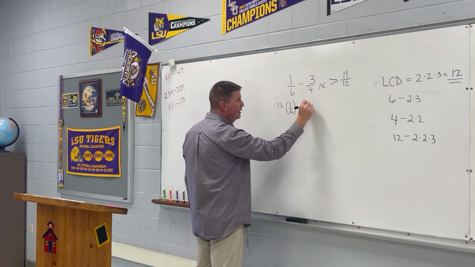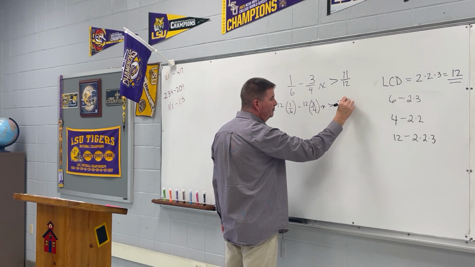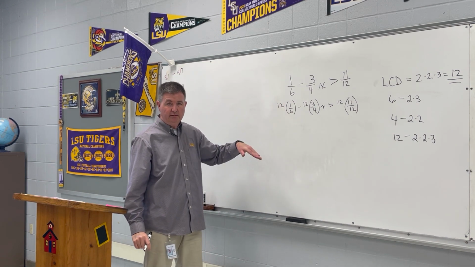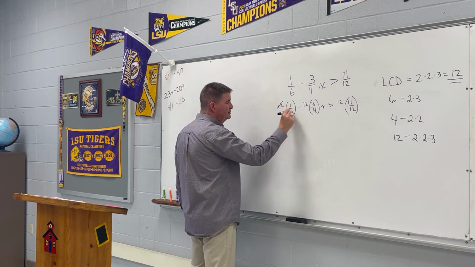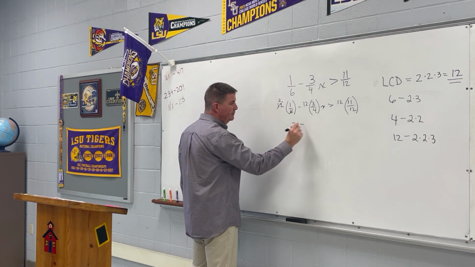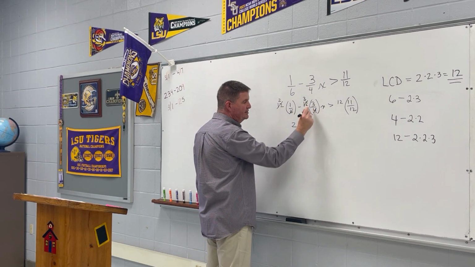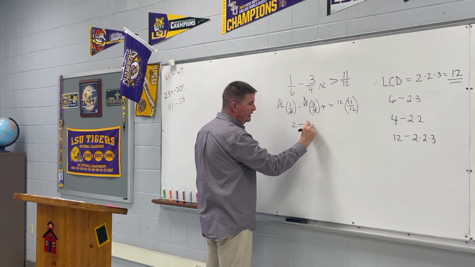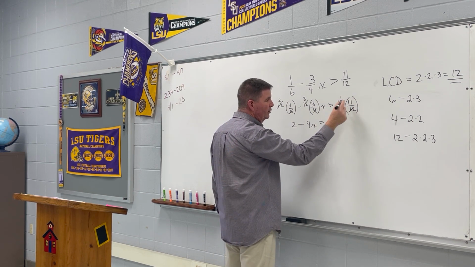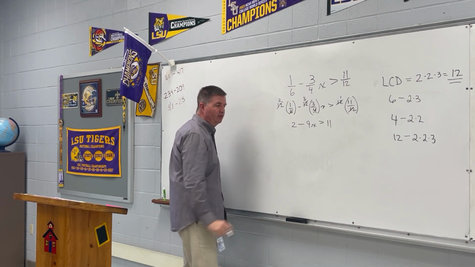I'm going to multiply 12 by 3/4 x. And I'm going to multiply 12 by 11/12. And since we're multiplying, we can cancel. And so we say what? 6 goes into 12 2 times. 2 times 1 is 2. So that becomes 2. Minus 12 divided by 4 is 3. So I got 3 times 3 is 9. x is greater than, here the 12 can cancel with the 12, leaving me with a 1. 1 times 11 is 11. We took the fraction. Now we have no more fractions.